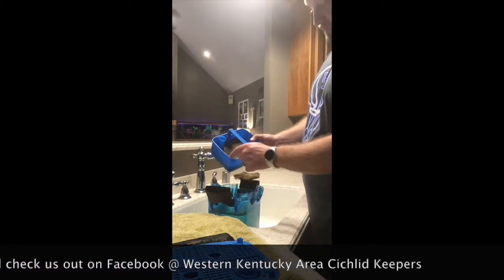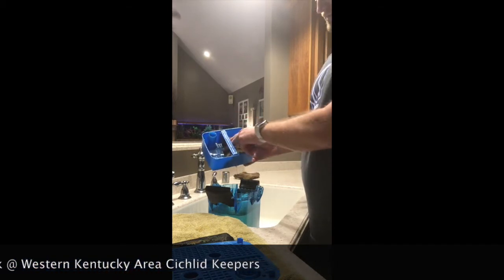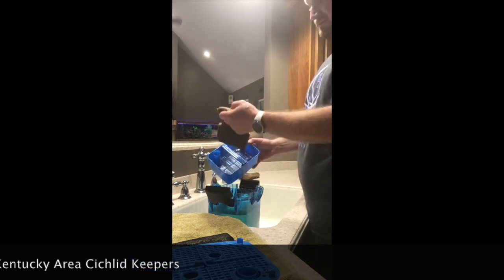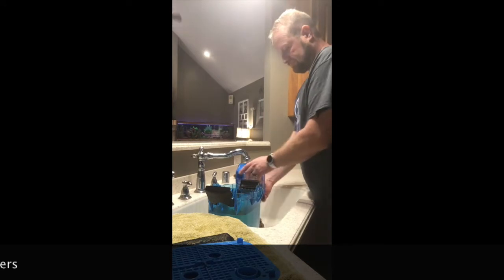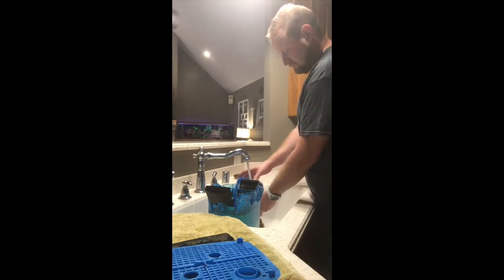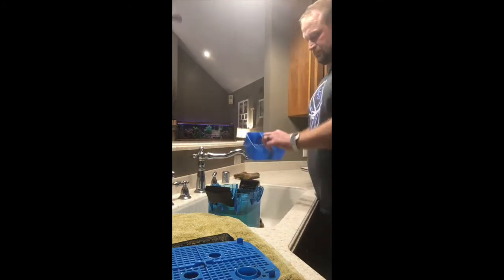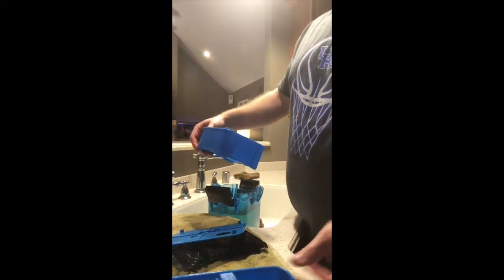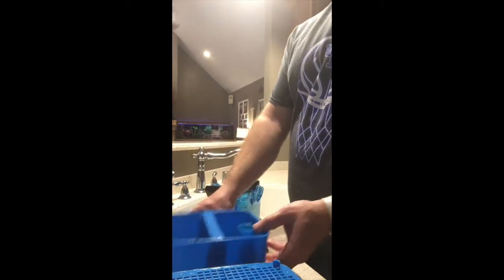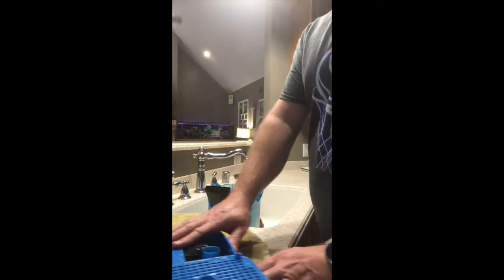Again, you're going to see we have another one of these real thin factory filters in here that we're not going to reuse. You see it's tearing up, just coming out. So I'm going to rinse this basket. There's no difference in the baskets. If you look, they're exactly the same. So if you got one wrong, it really doesn't matter except for the media. I'm going to put this charcoal back in the second one so I remember where it came from.